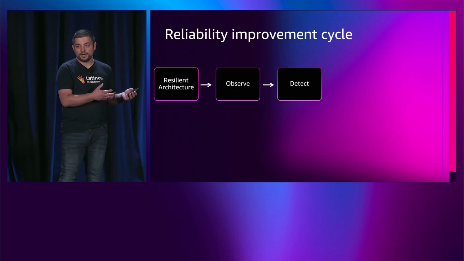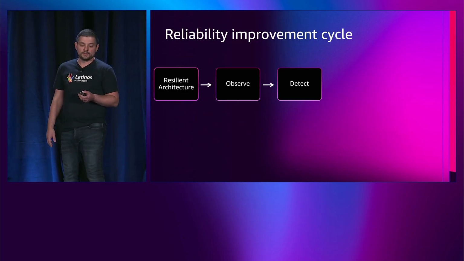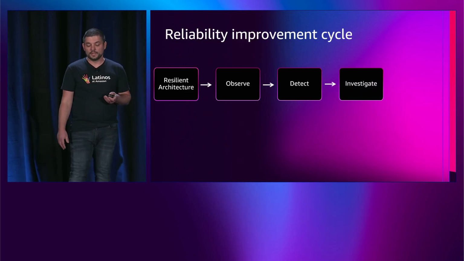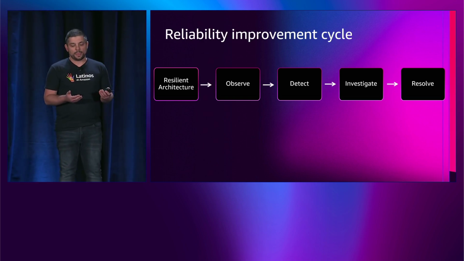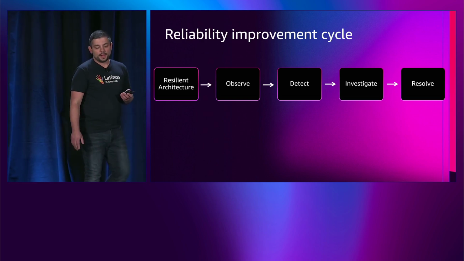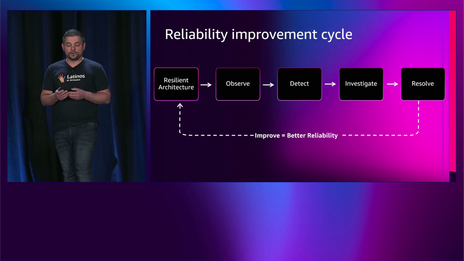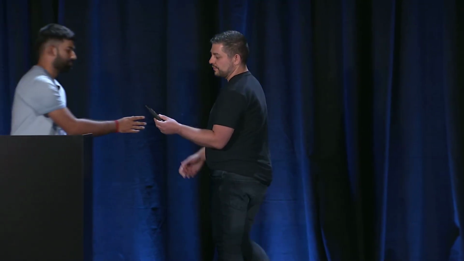So if you have that information, are you getting an alert? How do you know that there's a problem with your environment, and then how you investigate, how you get to the root cause. And lastly, how you resolve, how you get this back to where it's supposed to be. But if you link that in a circle, that's why it's really important to get stronger and more reliable. So now I'll give that to Jay, who will continue with the presentation.